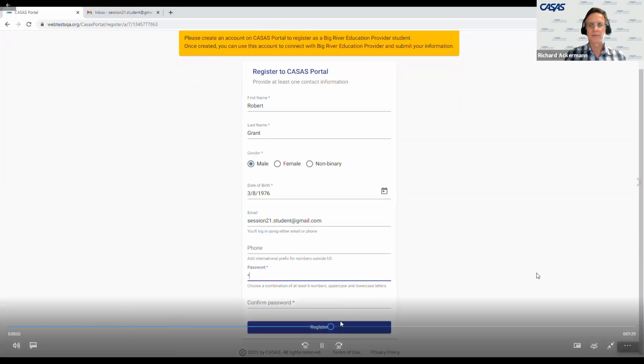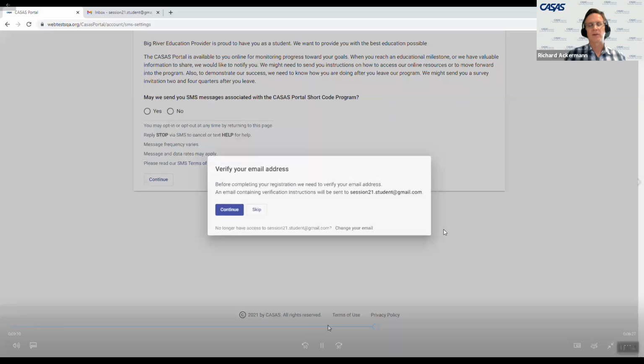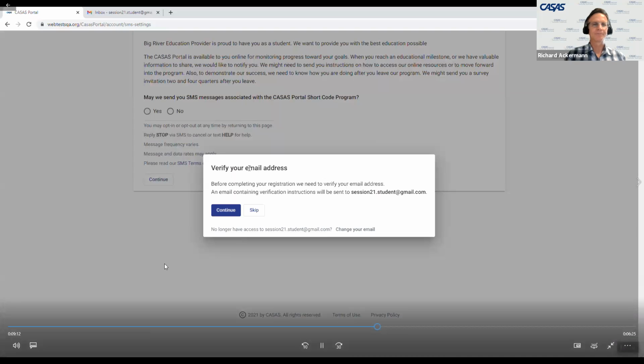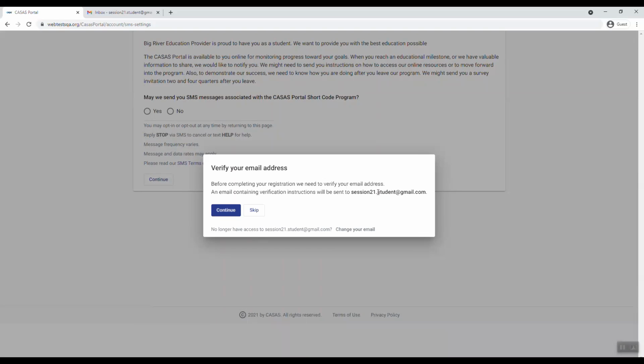And I'll skip past this part. Move us on. This is one thing that will happen to any student. This is getting your strong email ID. So one thing we'll want to do is find out what a good length is that students are likely to have and just find out what those standards should be. Okay, so when we click register, the portal will inform the student the email address needs to be verified. So we need to continue.